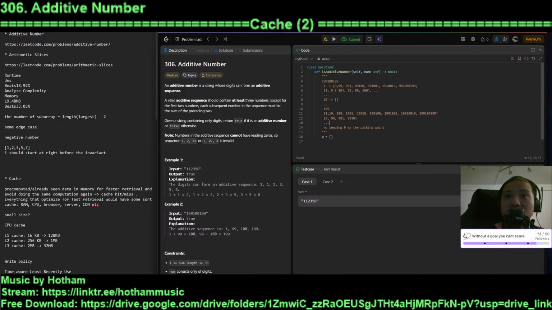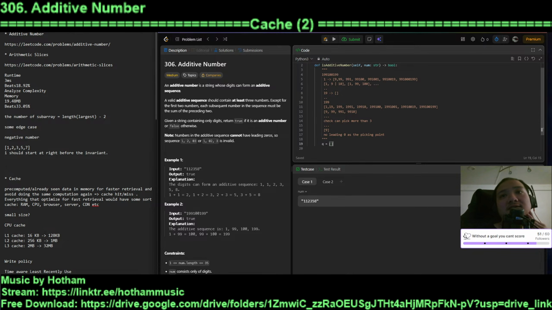So until we get to the last 9. Right. Of course, somewhere along here, check the size. Can pick more than 3, right? Something like that.